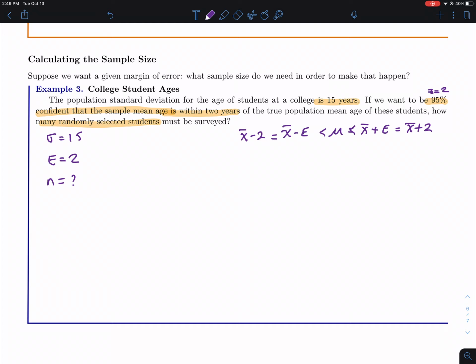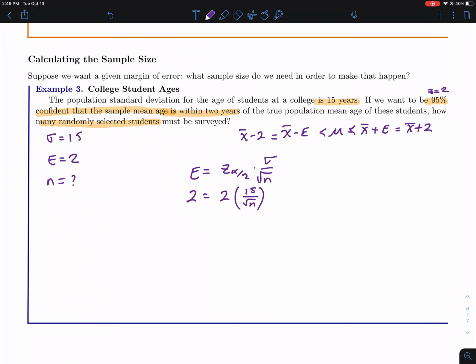But I'll cheat a little bit just to make the math a little bit prettier. So in this case, if we did our formula, what we want to do is write down what E is equal to. So that's our Z alpha over 2 times sigma all over the square root of n. And so now you just plug in what we know. So we know E is 2. We know our Z alpha, I said, was 2. Our sigma is 15. The problem is we don't know what n is, and it's in the denominator, and it's got a square root around it.